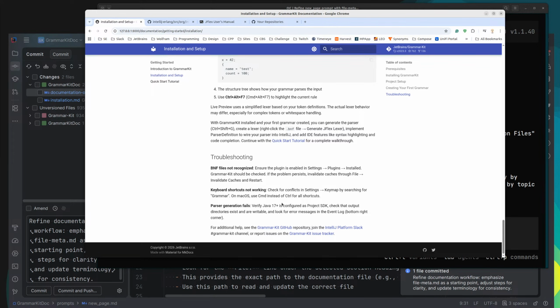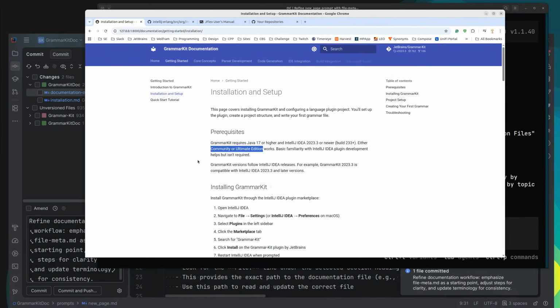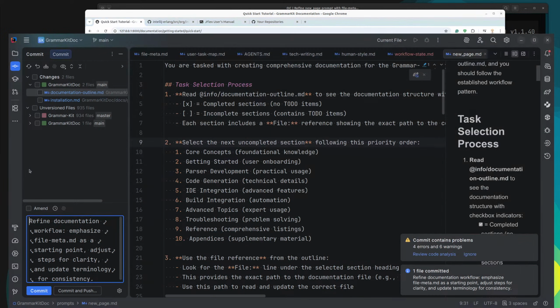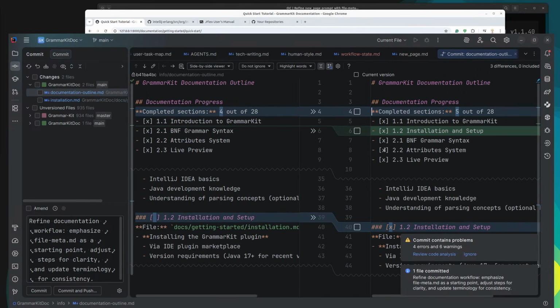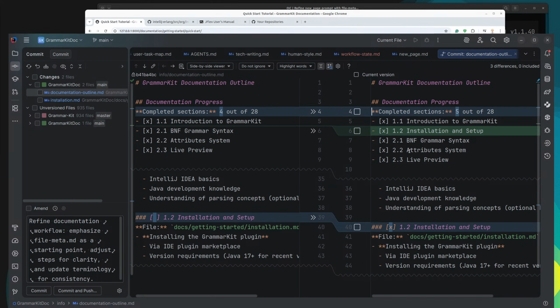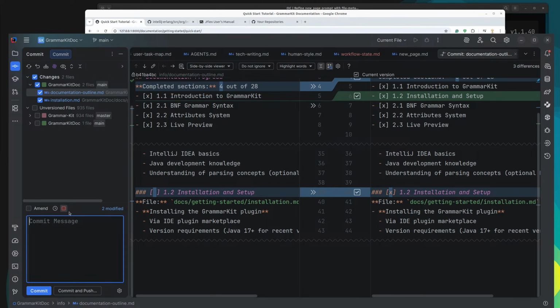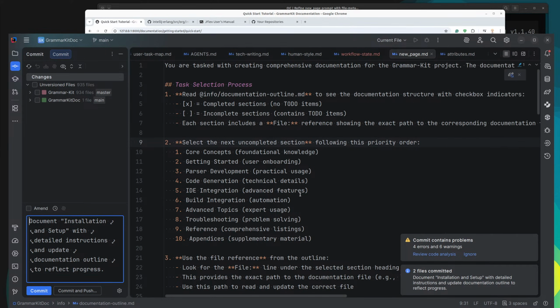So the Slack is not there anymore, but basically the old information is coming from the repository itself. So we need to check that. Okay, good. So I think installation is set up. Okay. So we will leave that as it is right now because it's a start.